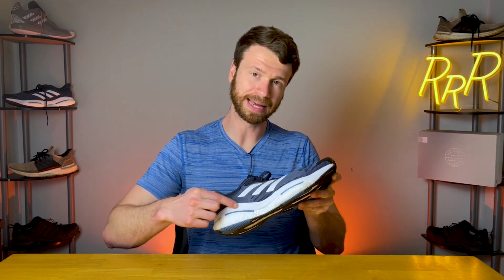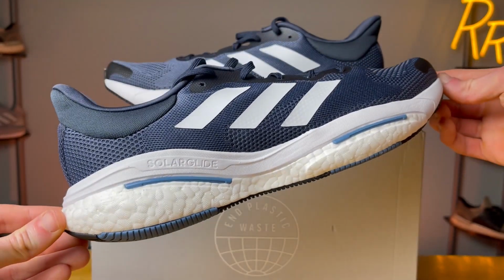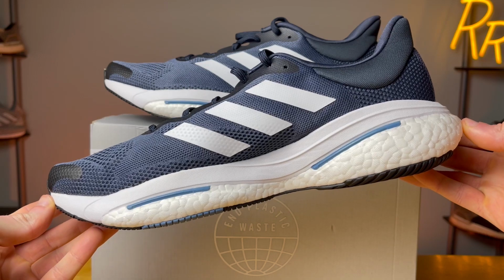And when it comes to the midsole, we have a whole lot to talk about here. It's basically a dual density foam setup with the top layer being a basic EVA foam that kind of takes over once you get to the last like 20% of the midsole. Now this isn't Light Strike or Light Strike Pro, this is like a basic EVA foam. And then the second foam is the classic, everyone knows it, Adidas Boost.